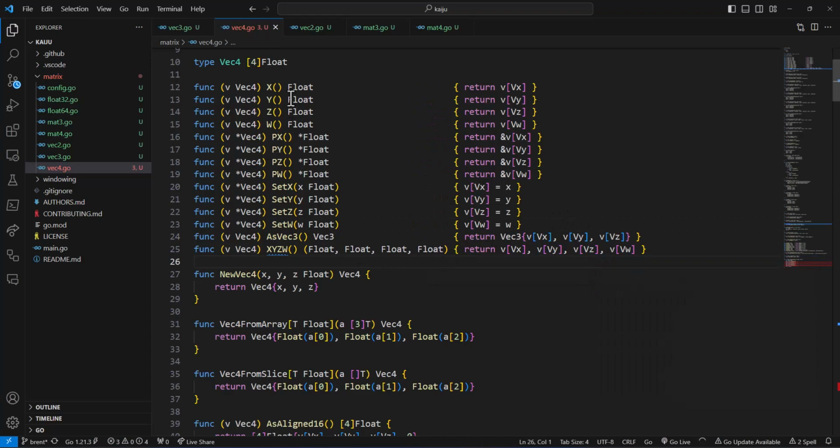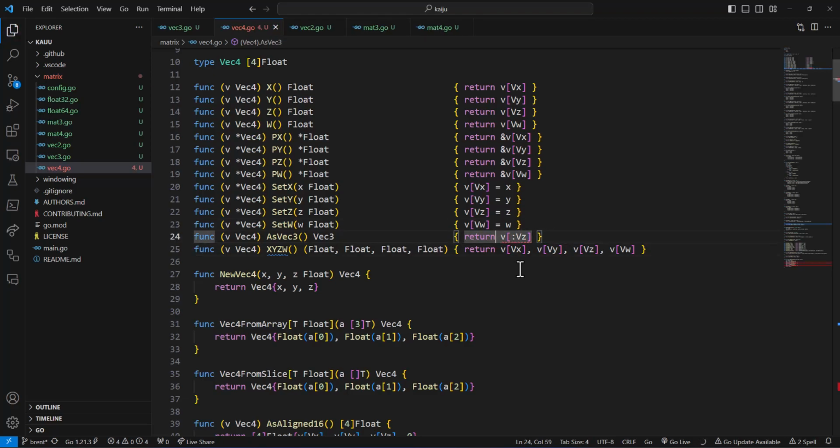Now we're also going to have the vector 4 is similar to vector 2 where I use that for width and height. And the float 4 can be used for, say, left, top, right, bottom, and also a box. So you have X and Y, width and height sort of thing. So we're going to have helper functions for those. Okay, and also as vec3, we can actually just return everything up to the third component, or I guess technically everything up to VZ.